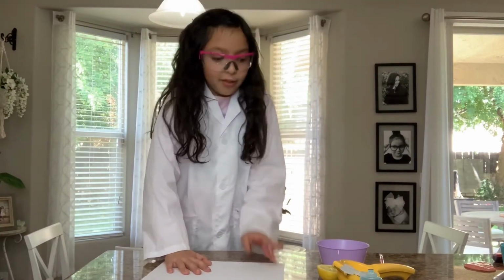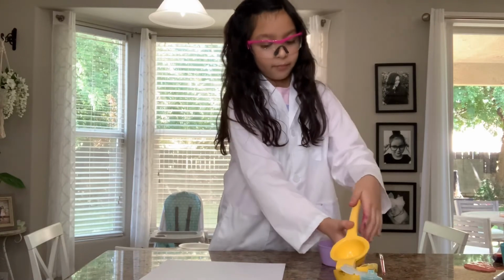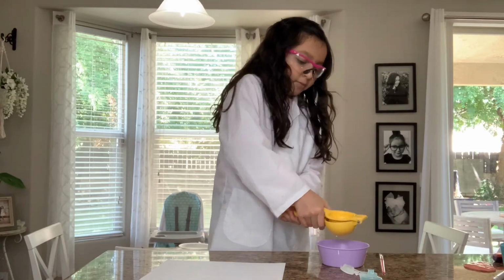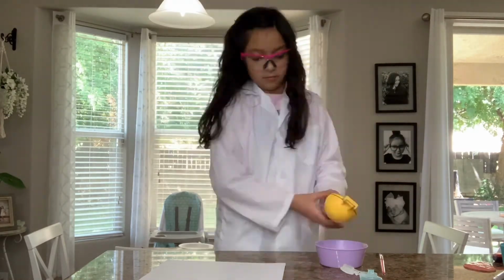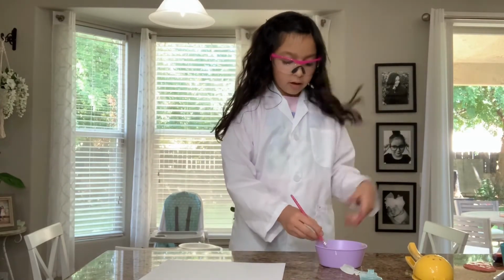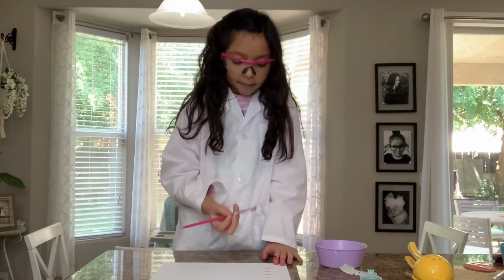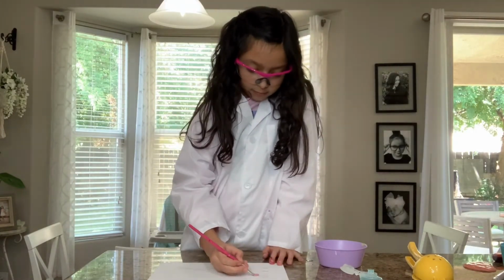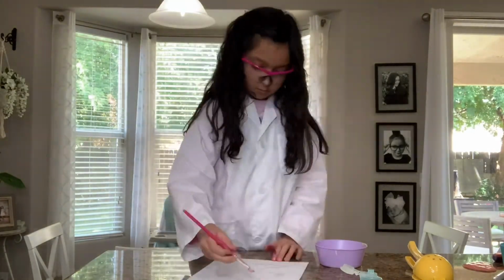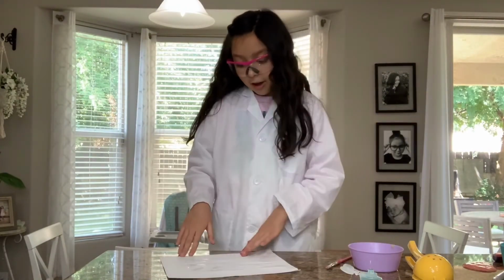So what you're gonna need to do for this is get your lemon and your lemon squeezer, or just use your hands, whatever. So squeeze some lemon out into your cup or bowl. So now, you're gonna wanna make sure that there's a nice amount of lemon. Then you're just gonna wanna paint on whatever you're drawing. Got it all drawn out.